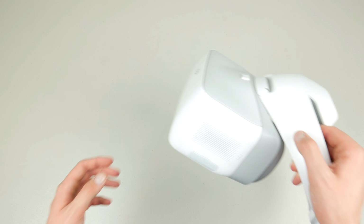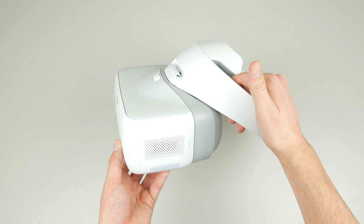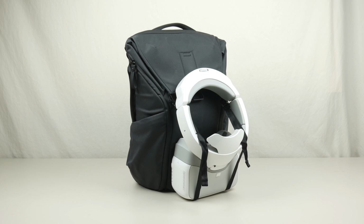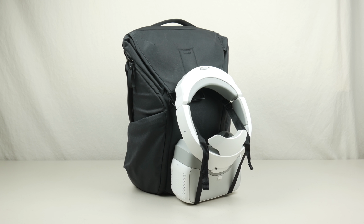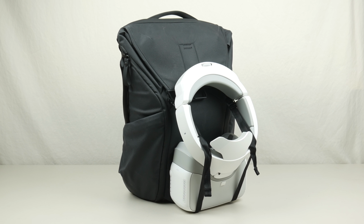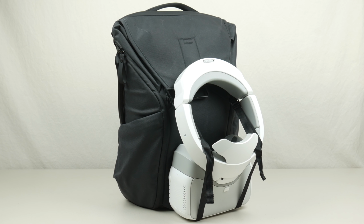Now, I figured I'd add the DJI goggles in here because I do bring them with me when I can, but in an unconventional way. So the Peak Design backpack actually allows you to strap things to the outside, so I use this to suspend the goggles on my back. And again, this isn't an every time thing when I go to fly my Mavic, but if I'm looking to get that FPV experience, this is how I bring them with me.